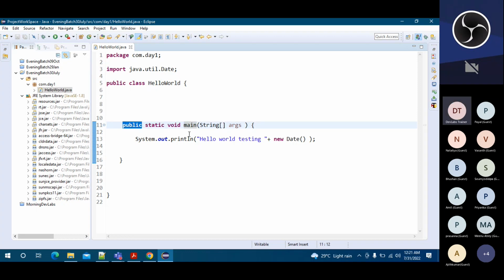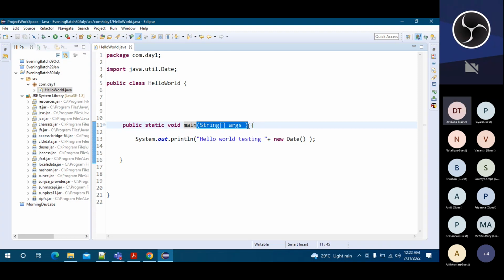The public is this method can be called in the entire project. Means project you talk about this anywhere. The static means you don't need to create the object of this class. Object is always created of a class, so you don't need to create the object of this class to access this method. Void means it is related to this one. It is a method in Java, so it is having no return type. And this is called arguments. Okay, means you are passing some arguments, so that is called in the parenthesis.